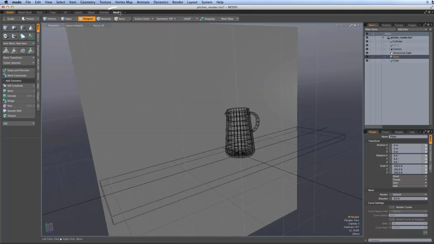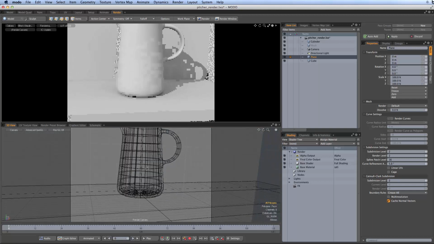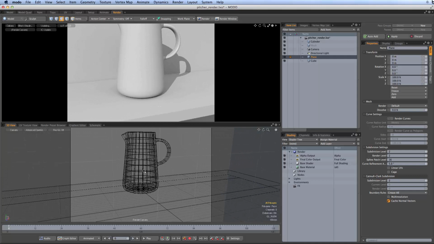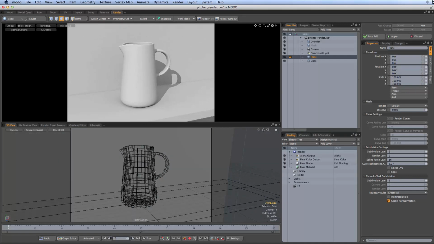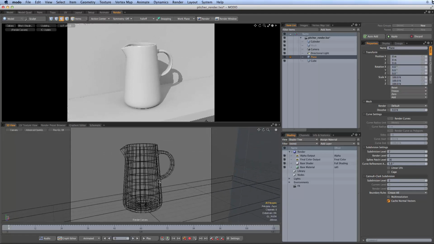So let's go to our Render tab, brand new territory for us. Now, moving things around in the Render tab is exactly the same as anywhere else. We just hold the Option key or Alt key to rotate, of course, Option and Control to zoom, Alt and Shift to pan, and we can use that to frame our shot however we like.